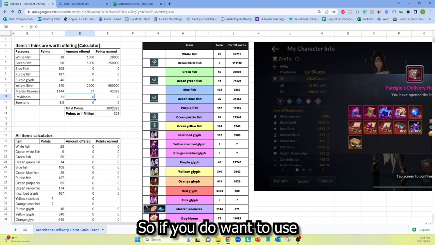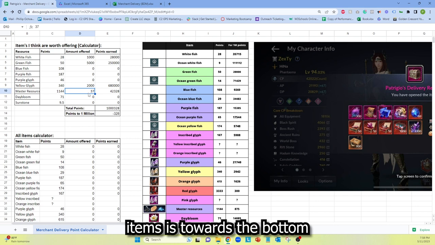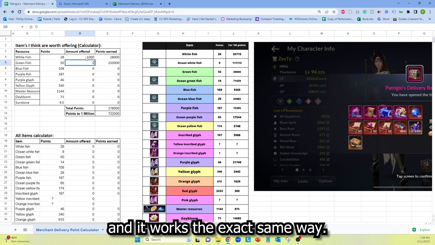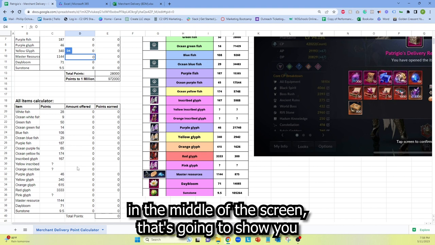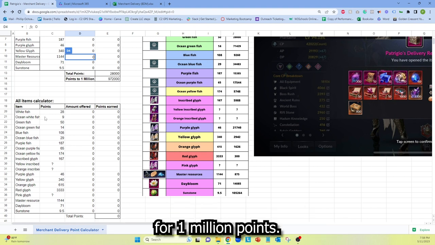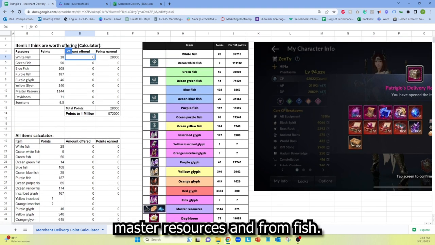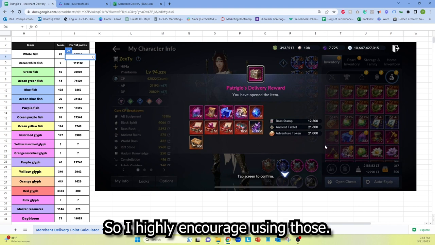So if you do want to use all the items, the calculator for all items is towards the bottom, and it works the exact same way. Also, that visual in the middle of the screen, that's going to show you how many total of that item you need for 1 million points. The way I see it, though, the bread and butter of getting these points are through master resources and from fish, so I highly encourage using those.